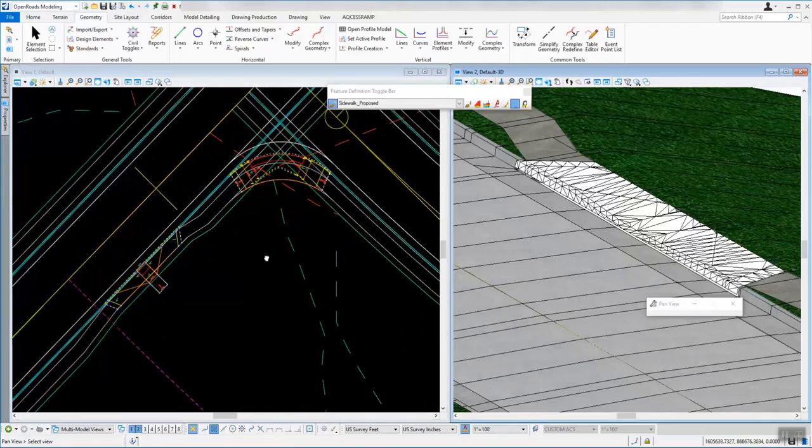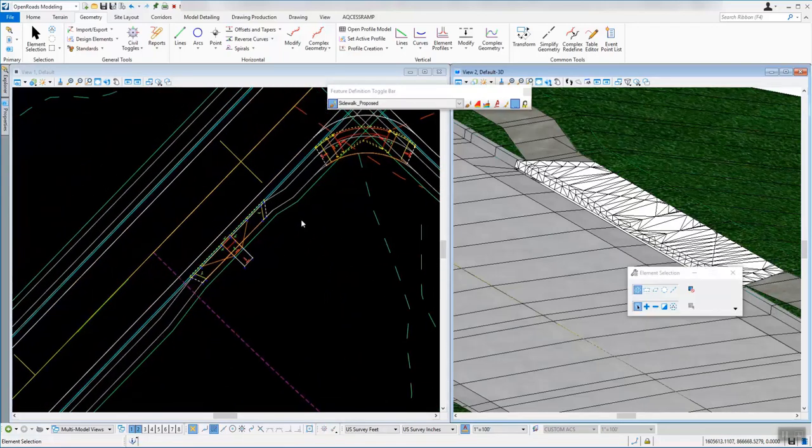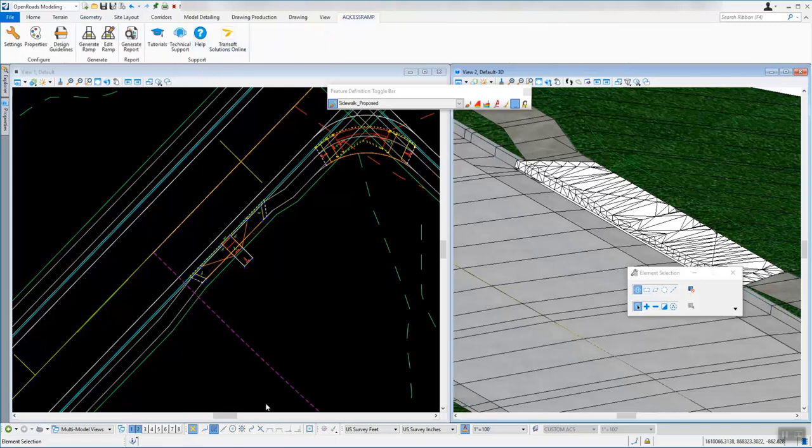But you can kind of see how that tool works. So it's a really neat tool. We're looking at it right now. I think we may hopefully get to use it some in the future. I don't know how much ADA we do currently, but if we end up doing a lot of ADA, this tool could really save some time in creating that. If you had just a sidewalk project, this could be a lifesaver trying to figure out how to create these surfaces. So that's the Access Ramp tools, and that'll do it for this video.